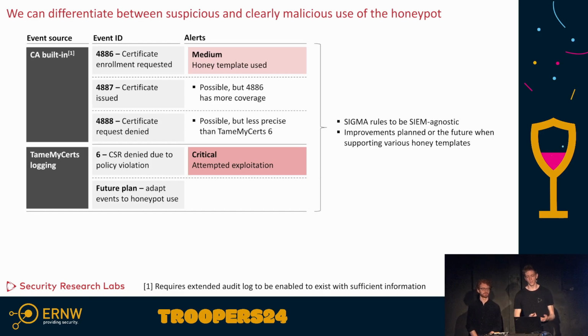Regarding alert rules, the great thing is that you can create them in the Sigma rule format, which is SIEM agnostic, so that's what we are doing. You can generate Sigma rules and then import them into whatever SIEM solution you're using. And in the future, we're planning some more improvements when we support some of these other honey templates that you've seen before.